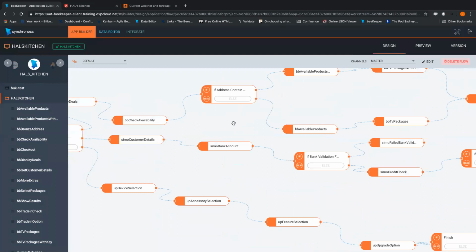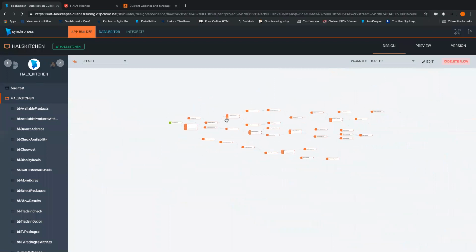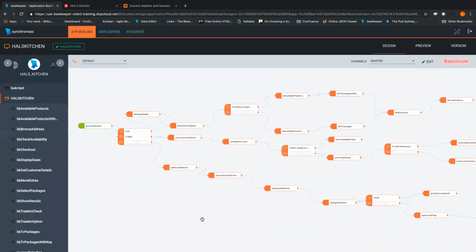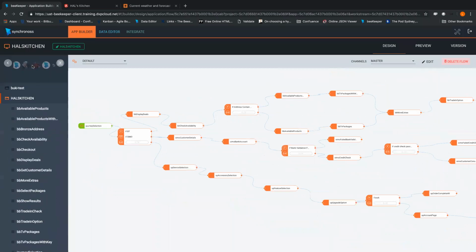In order to have a working application, we do need to have at least 2 features. A starting feature, and anything after that will complete the application. If I zoom out, this is pretty complex, but that just shows an example of how application flows can work in GenCreator. Okay, I'm going to switch back. Here we've got over 20 different features, which is pretty massive.